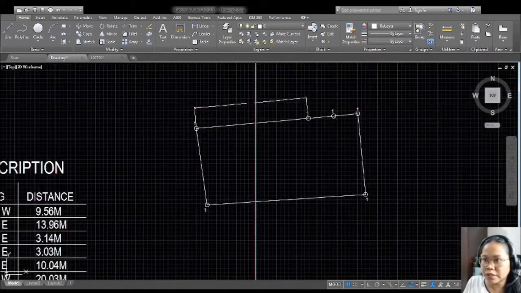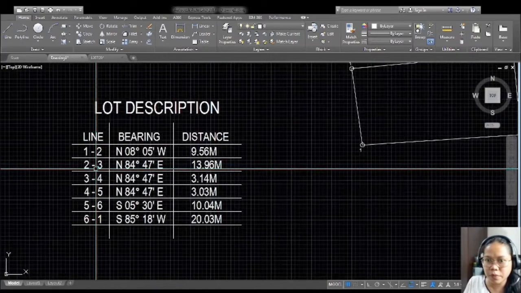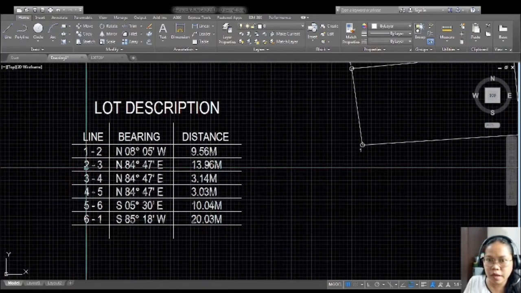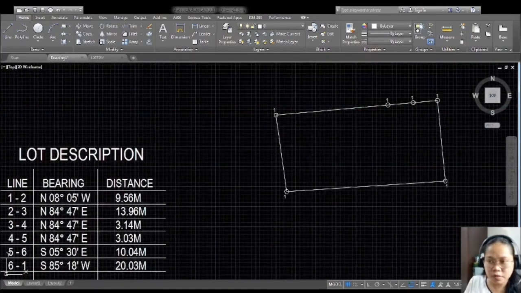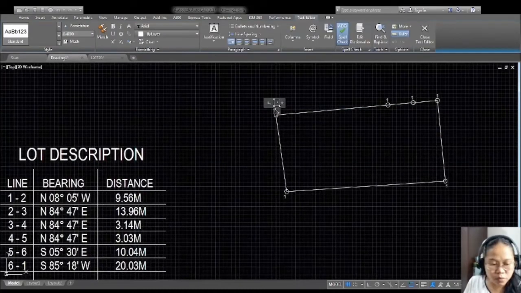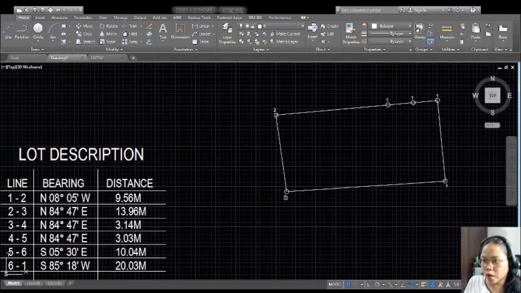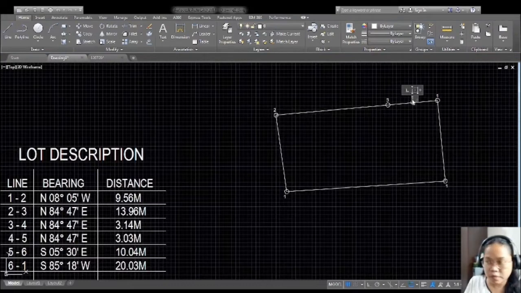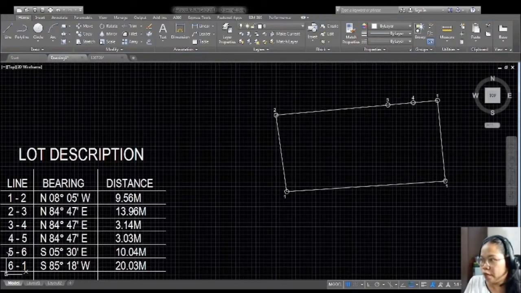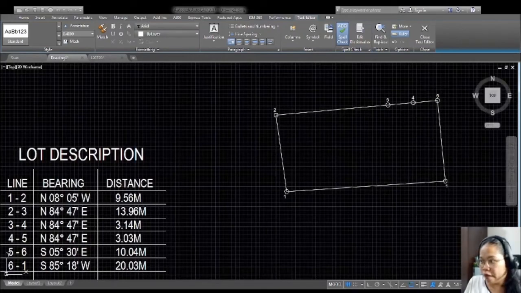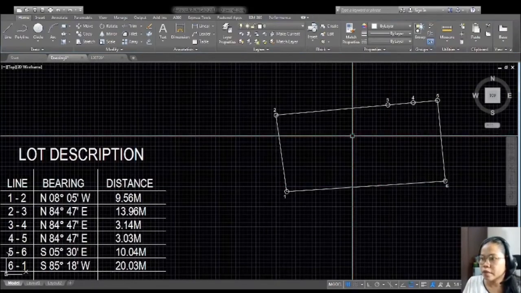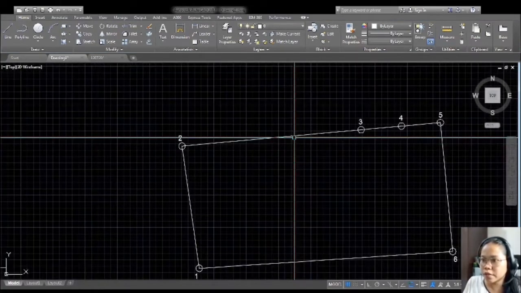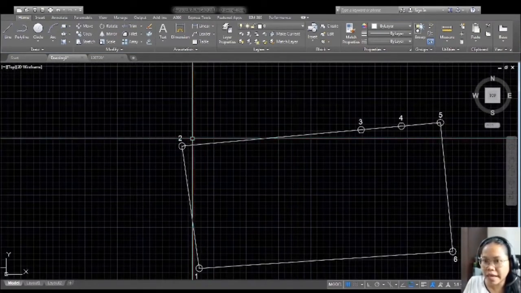So this is 13.96. According to the table, this is line 2 to 3. So we label this as point 2. This is point 3, point 4, 5, and 6.